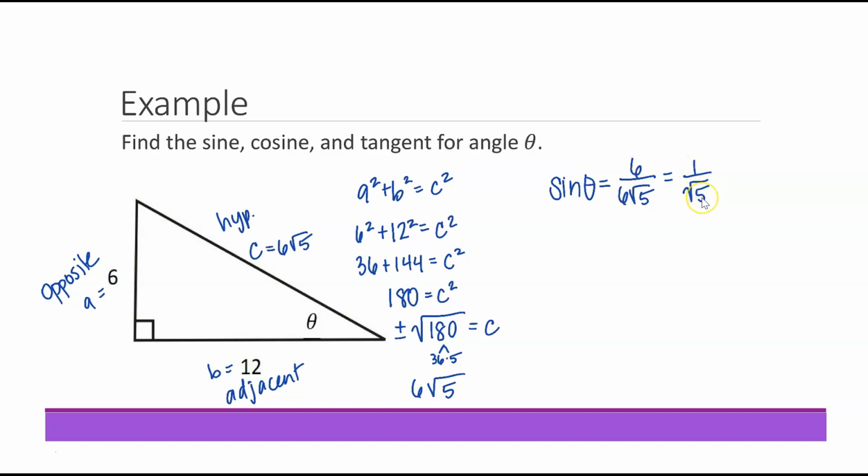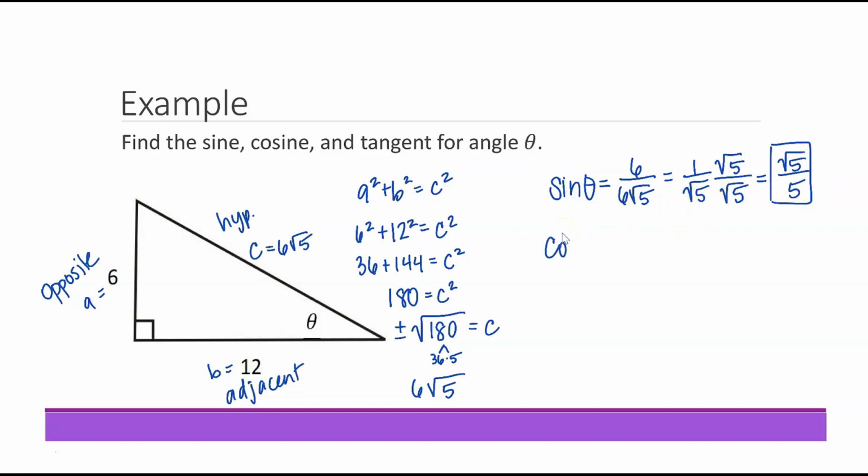Now here, 1 over the square root of 5 can be rationalized. So we typically don't want to see a square root in the denominator, so I can multiply the top and bottom by the square root of 5. So we'd end up with the square root of 5 over just 5. So the 2 square roots cancel and give us just 5. We have a radical on the top, which is fine. We've eliminated the radical on the bottom.